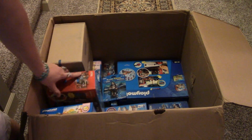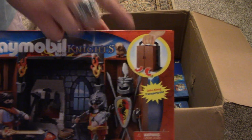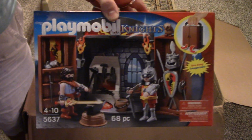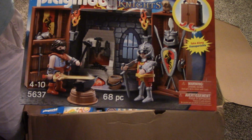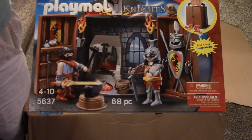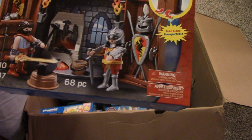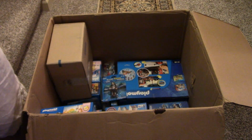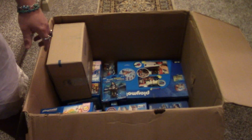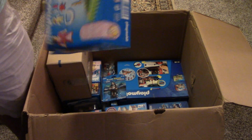Along those same lines, here is another one of those take-along style sets. This one comes with a blacksmith. They have released blacksmiths before, but this is a pretty nice looking one, and there's a bunch of blacksmith accessories there, and of course a knight and some more weapons and armor, so that's always excellent. And my stack over here is getting really tall already.